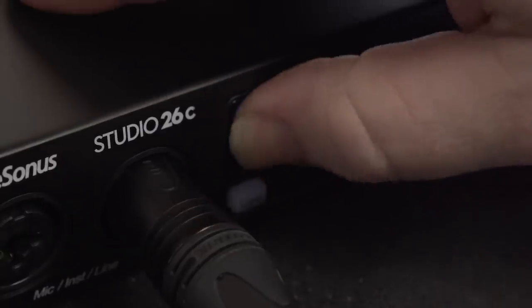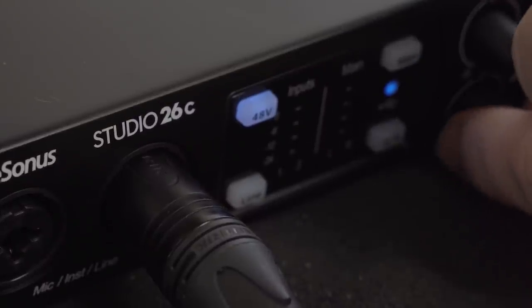Now I mentioned that on our interface, it has 48 volts of phantom power that you can turn on, and you have to have that if you are playing with a condenser mic. But a dynamic mic doesn't need that. It also doesn't have the same input level, so you have to turn it up a little bit more and you might encounter some noise and some other artifacts that are the result of having to do that. So keep that in mind.